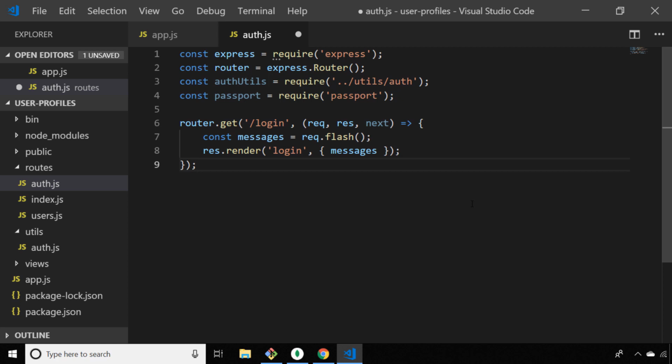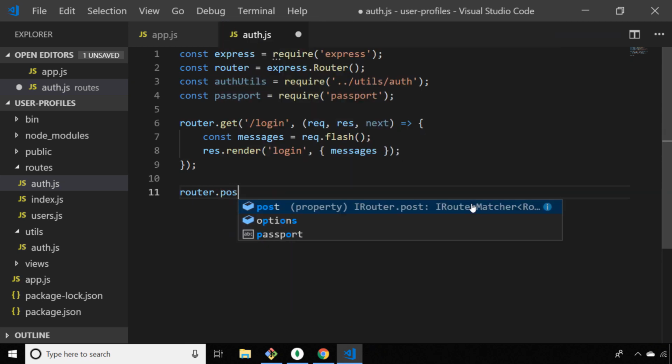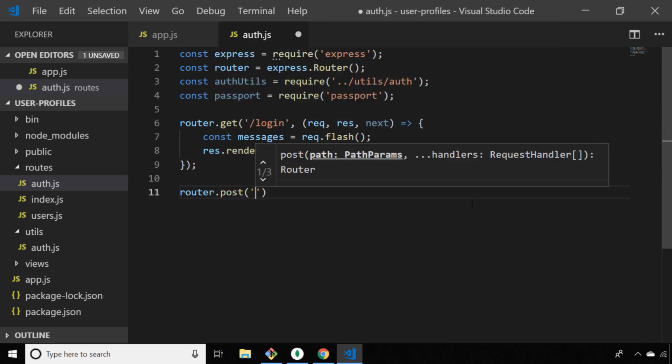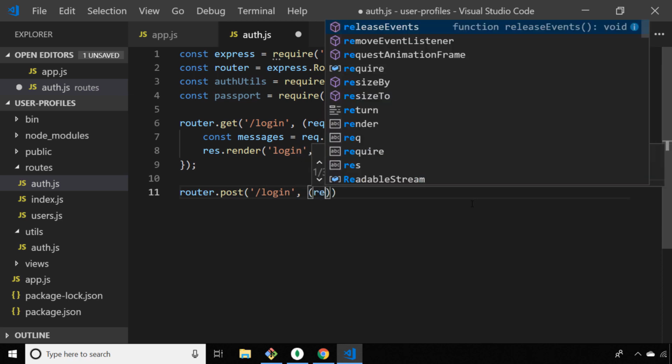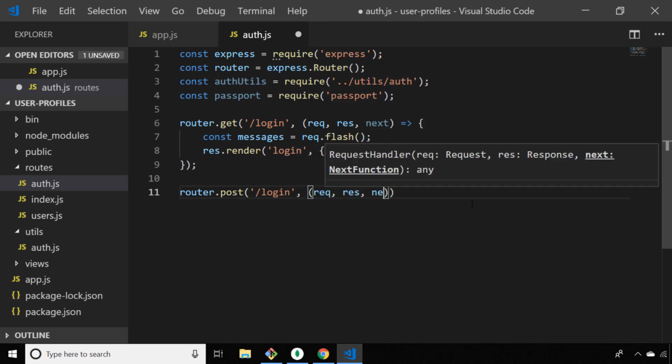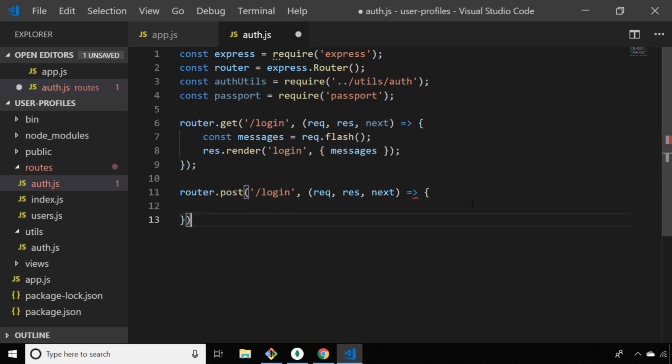So that's pretty much all we need for login. It's just a simple thing. You'll see how the redirect works in a second when we get to that point. So this is what we will be posting our data to. So we'll just post it to the login endpoint as well. And let's just set up the callback for that.